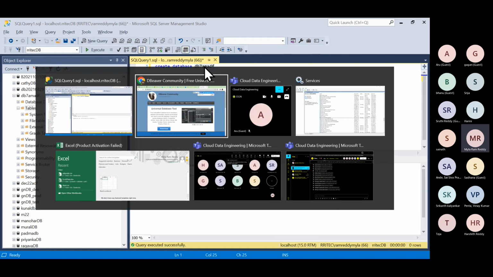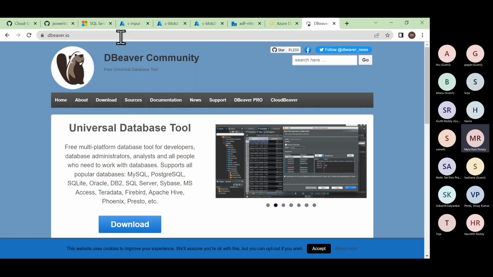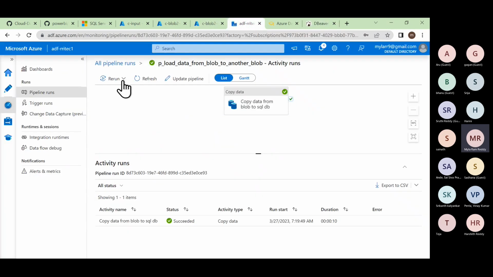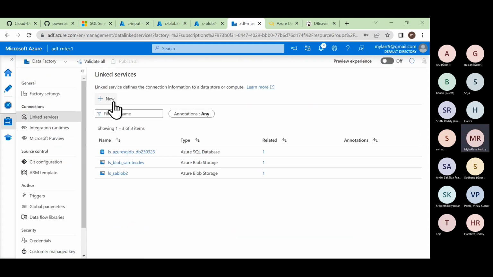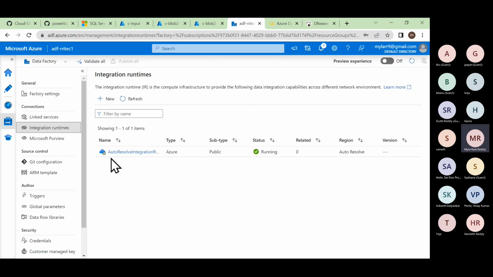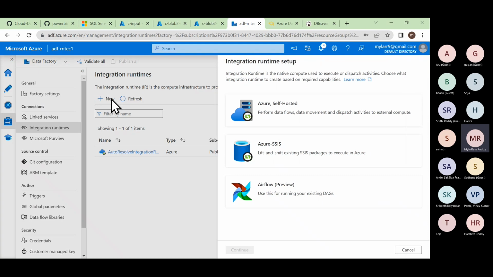Now let's go and try to create here. First, I need to start our journey with the integration runtime, because I don't have an integration runtime called self-hosted. So first we need to create an integration runtime. Go to the ADF, then Manage, and in Manage go to Integration runtimes. As of now, we already have one, which is something to do with the cloud. Now try to create a new one, and we go to the integration runtime setup.